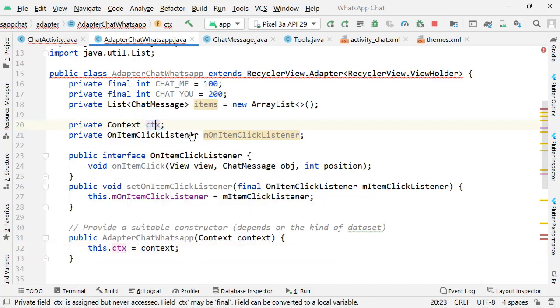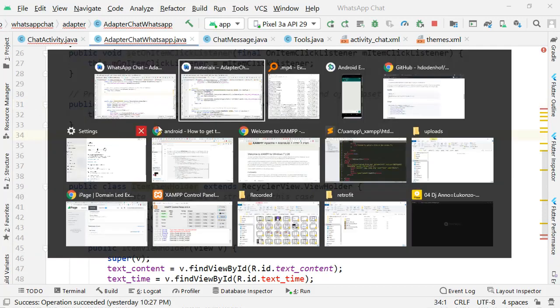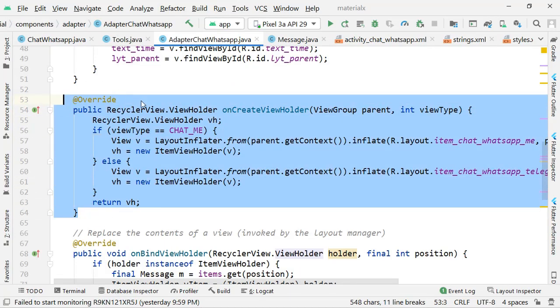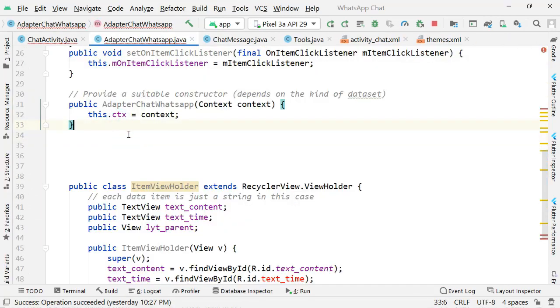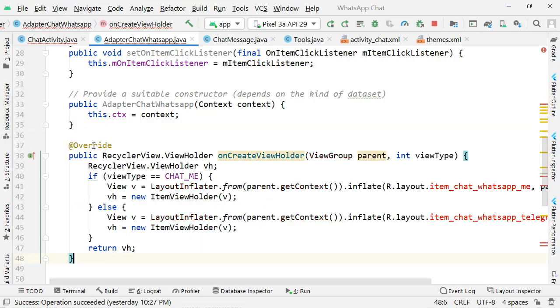So you should initialize. At this point, we are now going to override onCreateViewHolder. Okay, this one. I'm going to copy it and I'll explain it. So I'll come here and override it. You just simply override here and say @Override, or you can say public RecyclerView.ViewHolder, and then put onCreateViewHolder.